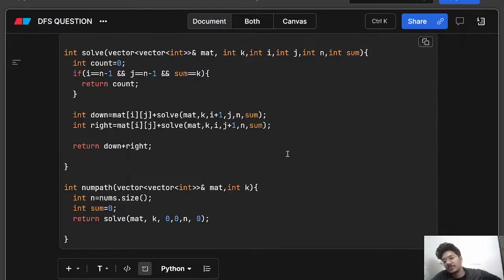So we go through all the cells of the matrix. CPP is the recursive one.